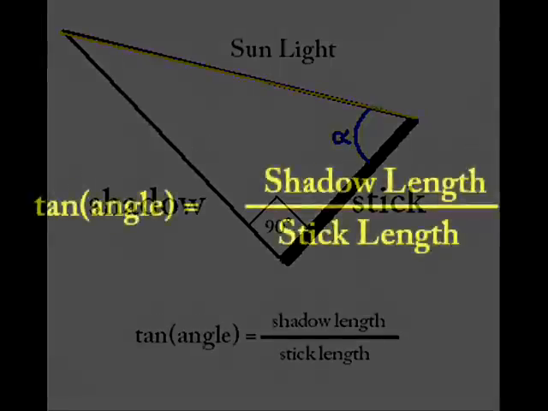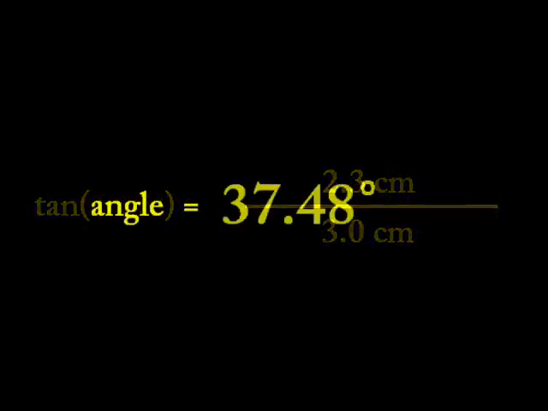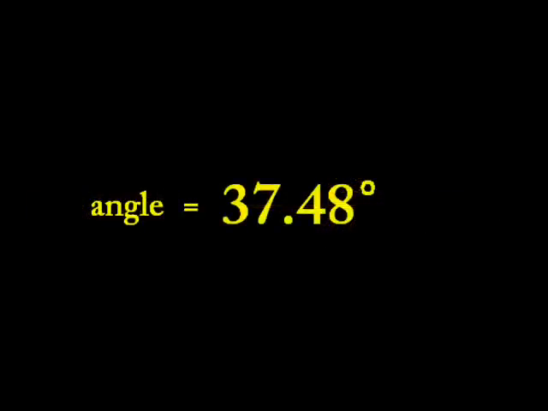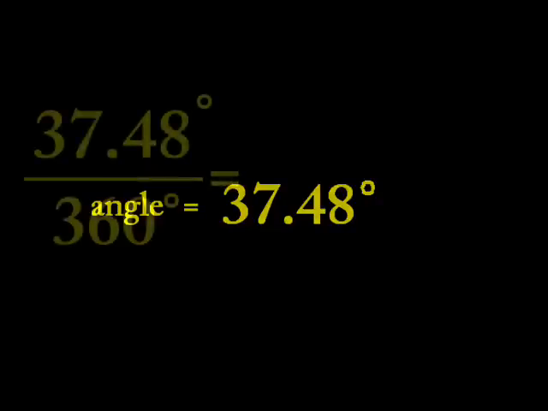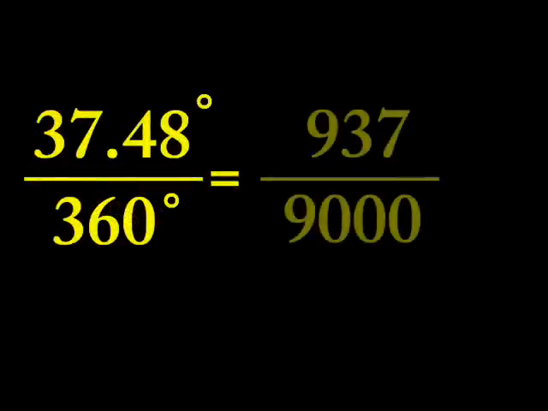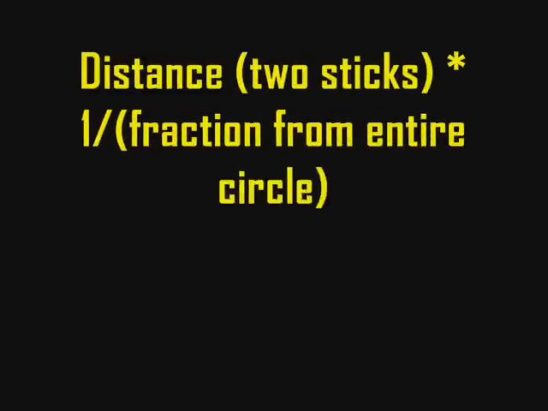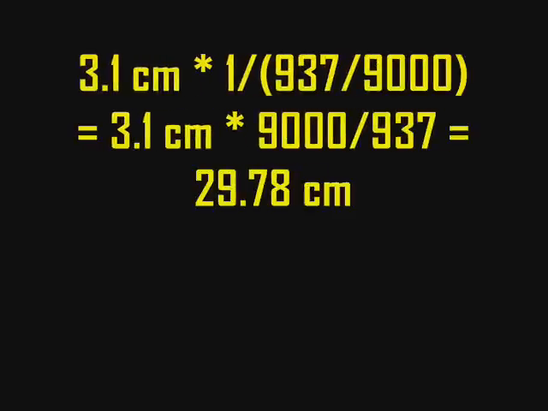All you need to do is just remember a little bit of your high school geometry. Now, a circle is 360 degrees. If we found that our angle is 37.48 degrees, then by finding its relative fraction out of the entire circle, we can multiply it and get the entire circumference. Remember, we have the distance between the two sticks, so we do have the arc length. And it really is that easy.